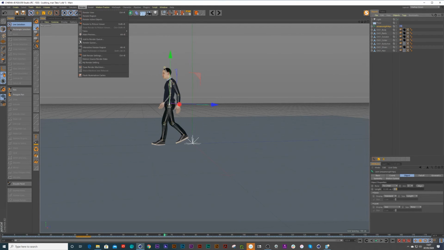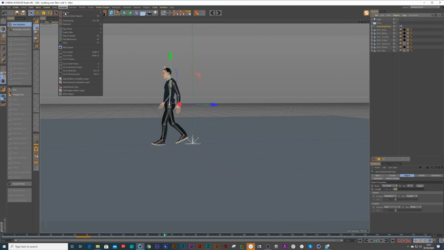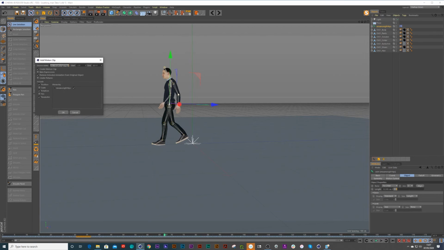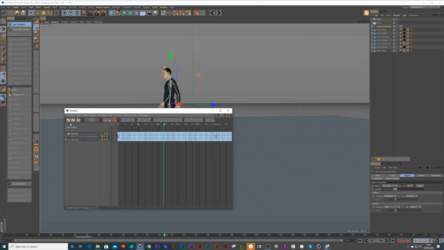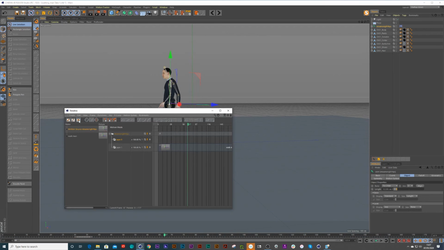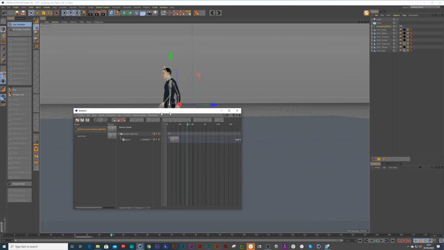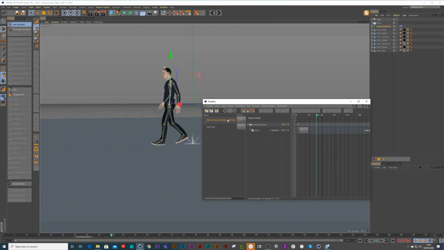I'm going to go into here and choose add motion clip, and I'm going to choose walking. I'm going to call him walking man. Walking man. Cool. Shift F3 back to my timeline. Go to motion mode, and we should have our walking man there. Let's get rid of the previous one.